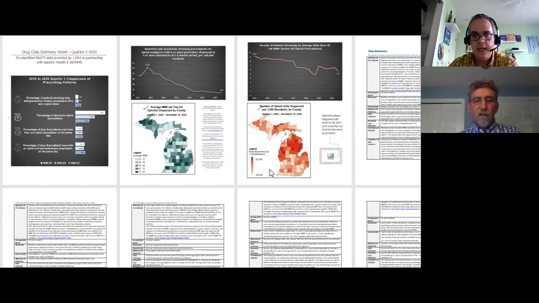Sometimes the infographics are blended with lots of other material too. One of the reasons I wanted to share this one that Jan shared with me and that Rita created is that just because you're doing an infographic doesn't mean you have to take away all that extra detailed text. It can be the case that you'll share something and people will only read the visuals and only look at the pictures, and that's fine.